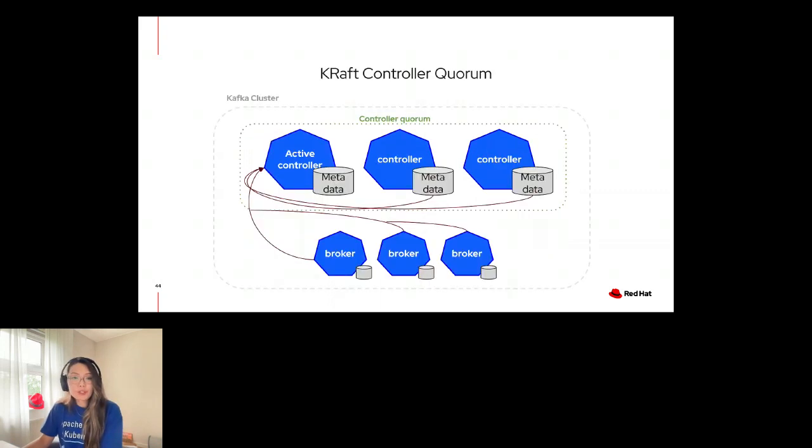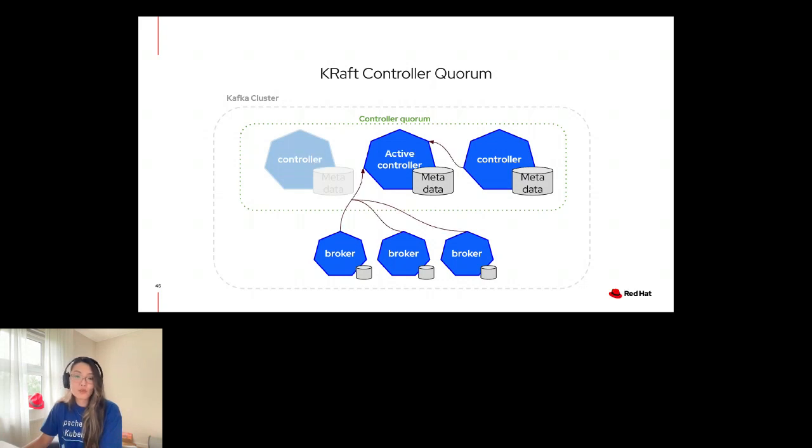Okay, so the Raft controller quorum. The controller nodes form a quorum, and one of the controller nodes then becomes the quorum leader or the active controller. And all the brokers then connect to this active controller to update or retrieve the metadata. The other controller nodes simply follow the active controller and try to keep up to date with the metadata updates. And if the active controller was to go away, we need at least the majority of the other controller nodes to be able to maintain the quorum and also be able to elect a new leader. So one of them will become the leader, and then the brokers will reconnect to that.